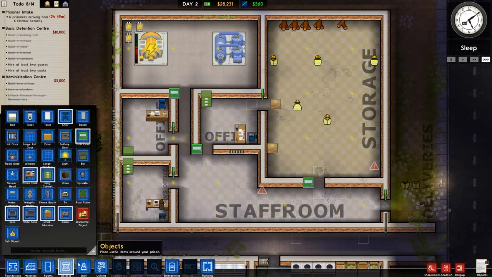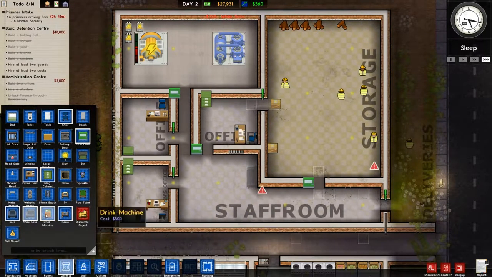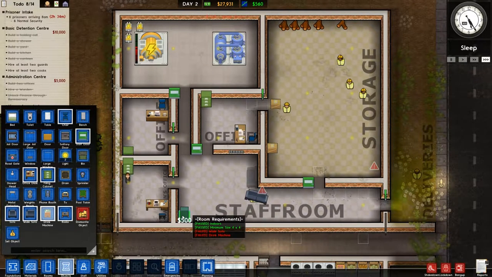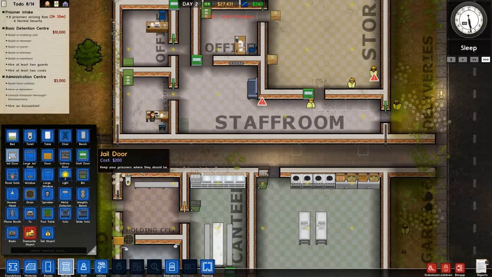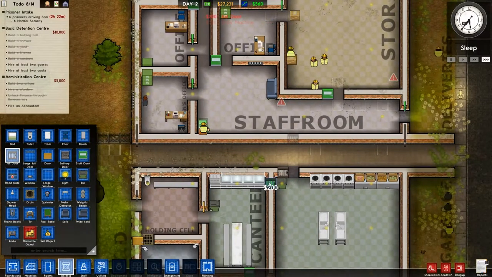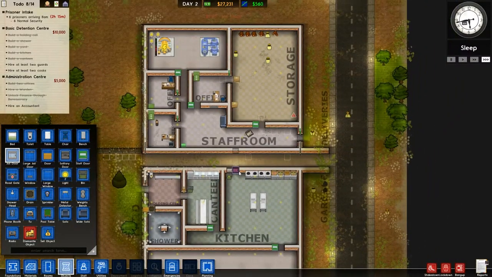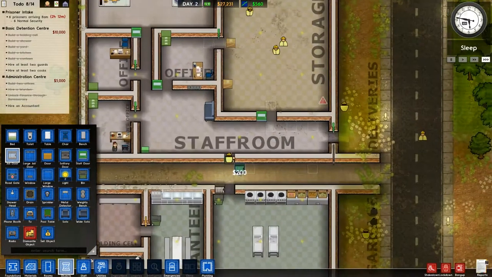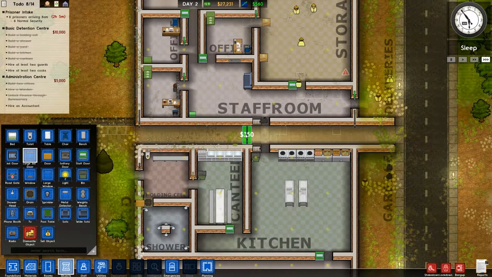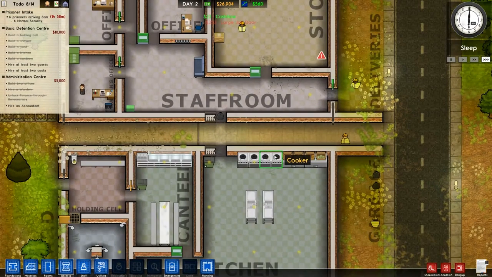And we'll set up a sofa just outside the foreman's office. We'll set up a drink machine in the corner. And that is that. And we will set up a staff door to get into the staff room. This is awesome. We're ready, I think. Let's put in, just in case, a second door 2 hours from now. People will start showing up.